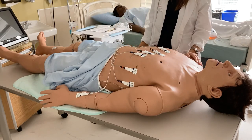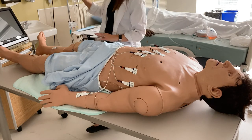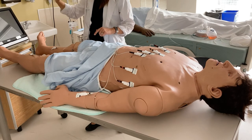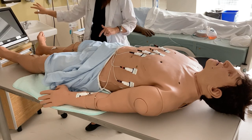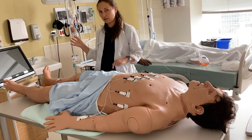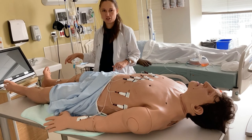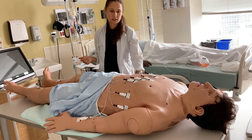Now we're ready to take the reading. At this point I tell my patient to breathe normally, try to relax, and try not to talk for about 30 seconds. Then I go to the monitor and select 'Read EKG' — some monitors have a large button that says EKG. The machine will begin to calibrate, normally showing three dots: red, yellow, and green. Once calibrated, the system gives a green dot and you can press print or EKG again to take your reading. At that point your EKG is done and you can disconnect your electrodes.